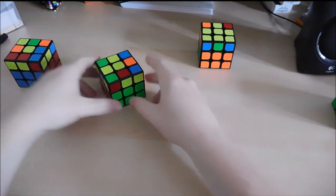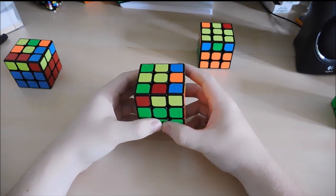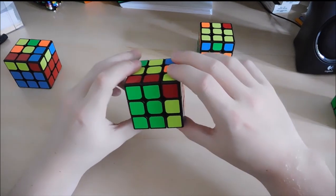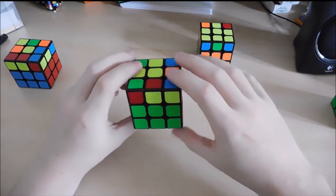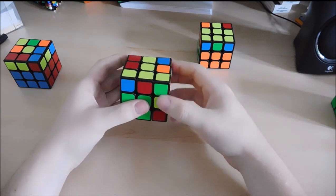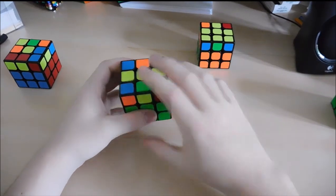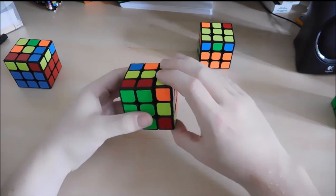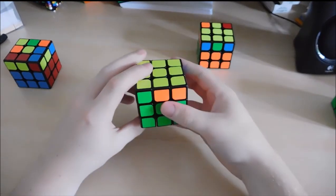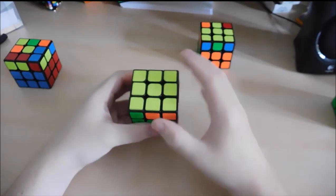When we have an L shape, we put them at the back and the left and do the same algorithm twice. So, for example, F, R, U, R prime, U prime, F prime. So now we have this L case, so we do it again. F, R, U, R prime, U prime, F prime. And in this case, I have the cross. I also have the corners, but we ignore that for now.